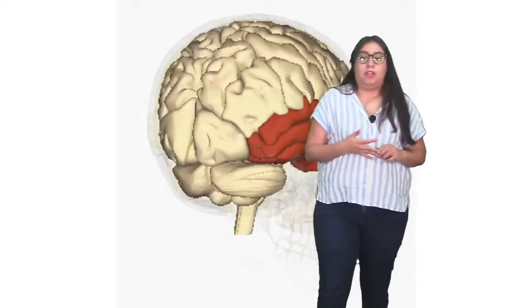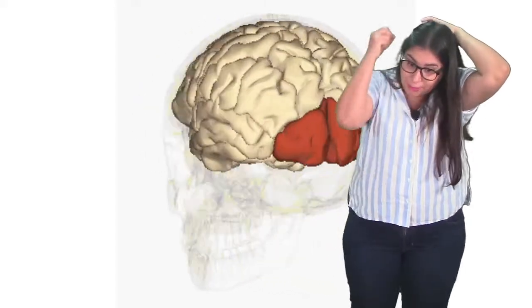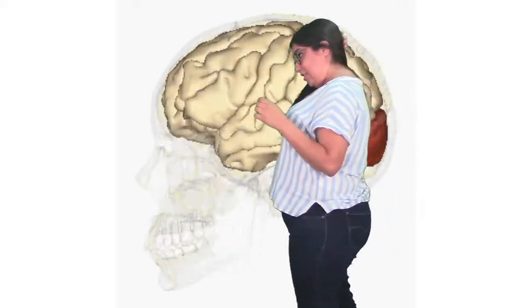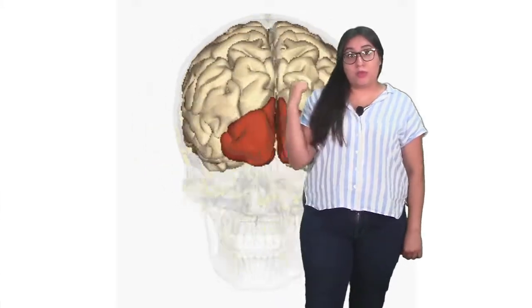And then our fourth lobe is the occipital lobe, and this one is located at the back of the brain, right here, the one that is super small. So we have the temporal lobe, and then the one below, and then we have the occipital lobe, and it's right here behind us, in this part of the head. And it is responsible for the visual processing center in the brain. And that's why this one is really important, because this one helps us to see.